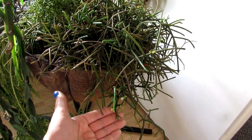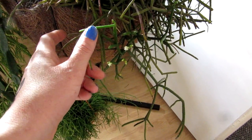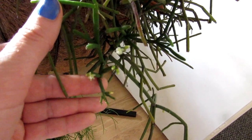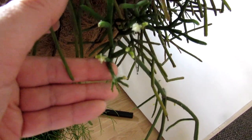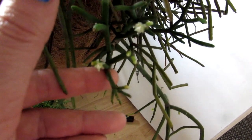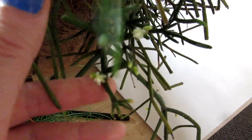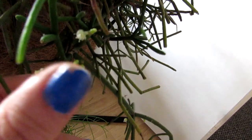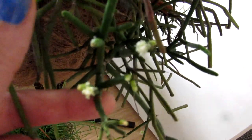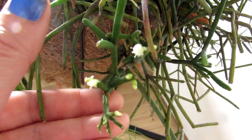And I just want to show the little tiny little flowers here. They're so tiny. Now the macro is not brilliant on this camera, so if I go any closer than that, it's just going to be completely blurred and out of focus. But these are the tiniest of little white gorgeous little flowers there. They're like two little tiny stars, absolutely beautiful. Let's see if I can go any further. It's very out of focus if I go any closer than that, but they're just adorable.